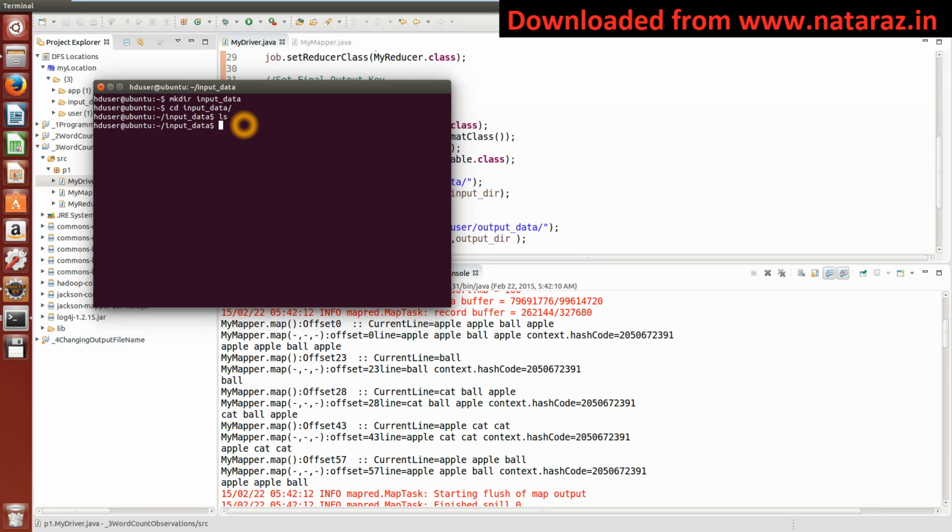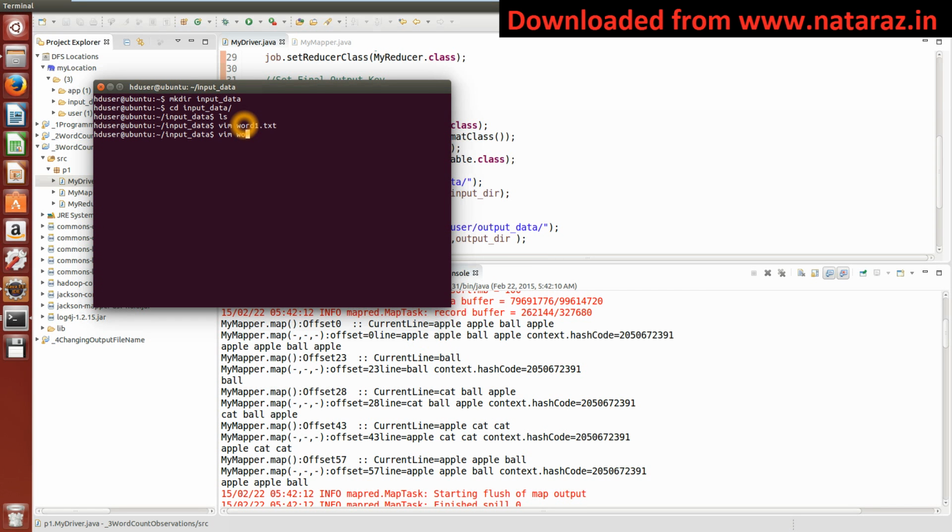I'm inside that. ls, no files are present. I'll say vim word1.txt. I'll write apple, insert mode, apple, apple, orange, orange, ball, apple, apple, ball, orange, orange, escape colon wq.